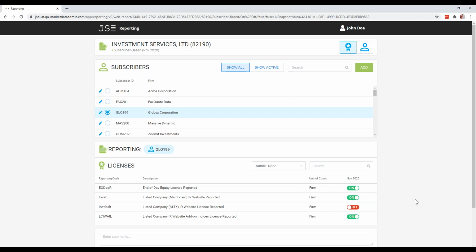Another kind of little feature I want to call out is these toggles up at the top. So some of you who are reporting might like to think about, well, let me get my list of subscribers, and then for each subscriber, I'm going to tell you what products they have. Well, and I do need to mention, just as we saw in license-based, what you reported last month is saved and pre-populated this month. So you only need to worry about changes. You don't have to come in and tick the boxes on every subscriber every month. It'll be pre-populated with what you have for them.